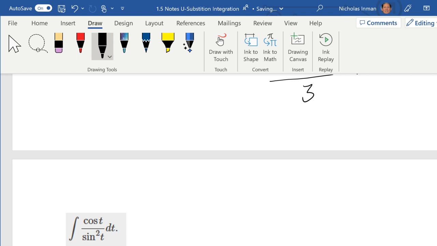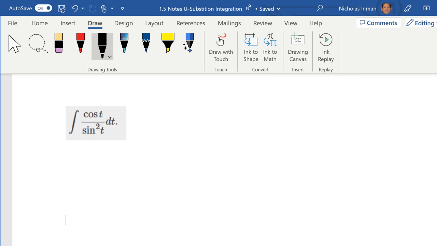Okay, I'm trying some more here. But I've got cosine squared over sine squared. Well, we kind of have some options. I see the sine is the thing that's being squared. So usually the thing that's more on the inside of our problem is going to be our u. So let's check it out. If I have u equals sine of t, and I take du, just see what happens. What's the derivative of sine? Well, that's cosine.